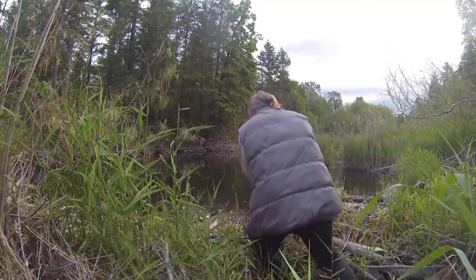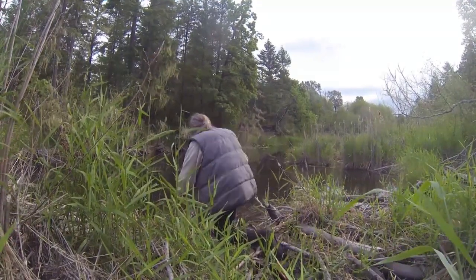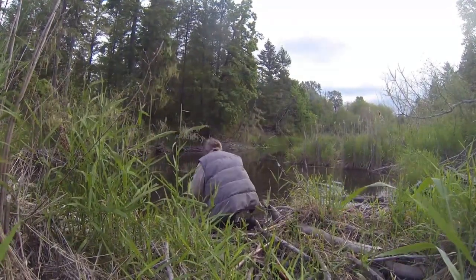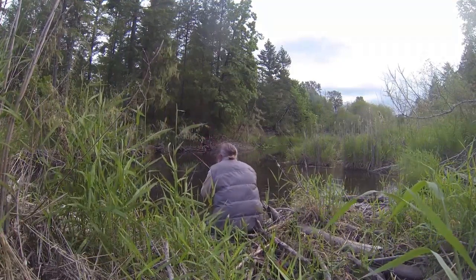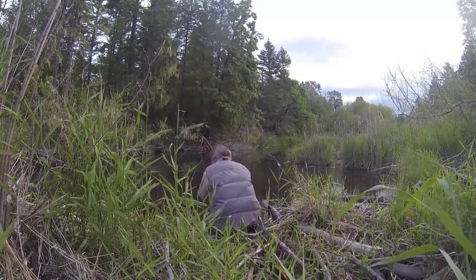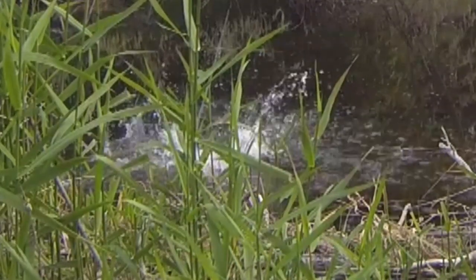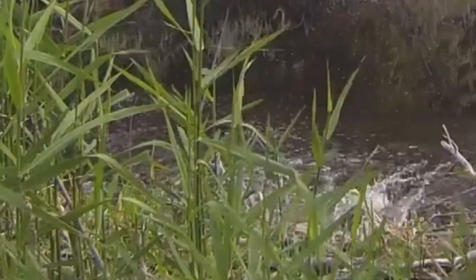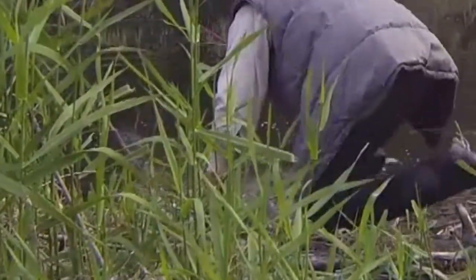You can see the V-wake as he's following that spinner. You'd think that looking right into my eyes he would never bite again, but I've got one more possible chance — he might have swung back across to the deeper water on the far shore. That is a beauty brown trout, about three or four pounds right there. The cameraman couldn't get it in the frame, and I got it in close to my feet a couple of times but it spit the hook before I could get it on video. You can see it thrashing around in the grass there. A beautiful brown trout, lost forever on video due to the ineptitude of my cameraman. The story of my life.